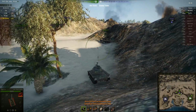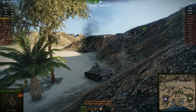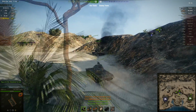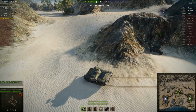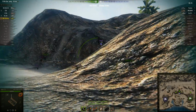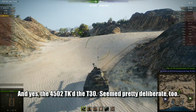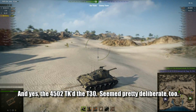Yeah. I will learn, the easy way or the hard way, but I will learn. Unfortunately, this costs me a kill on the tortoise. I mean, the tortoise is doomed. He's managed to back up. I would have had a shot into the back of the tortoise and possibly been able to kill him, but now he's able to turn around. But, well, even if I don't kill him, I do get him killed. Because he turned around and gave his side to somebody with a significantly bigger gun than me.